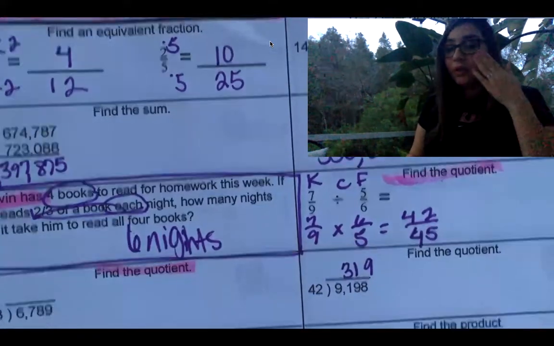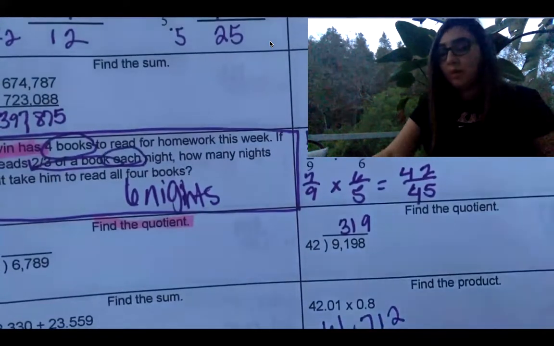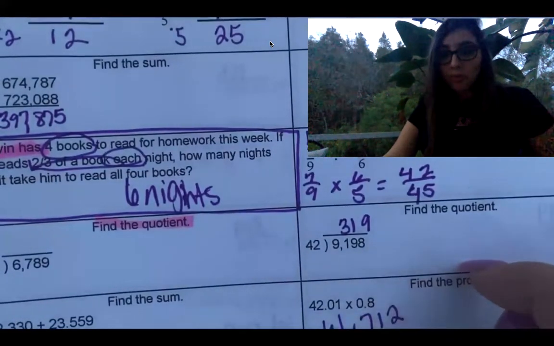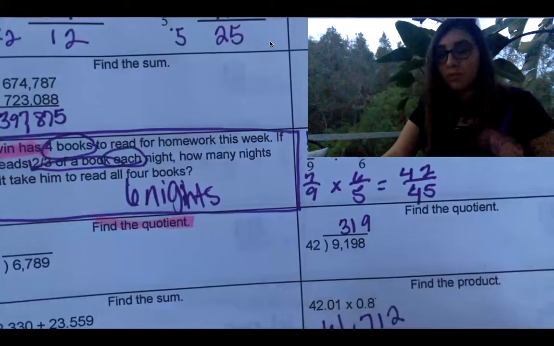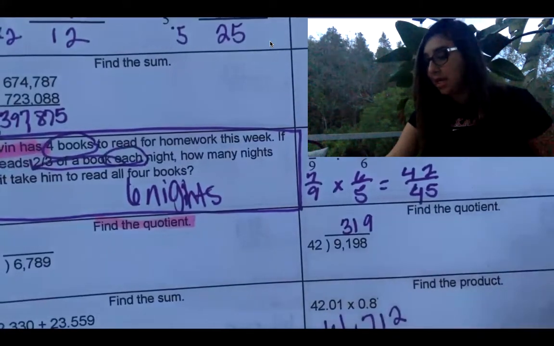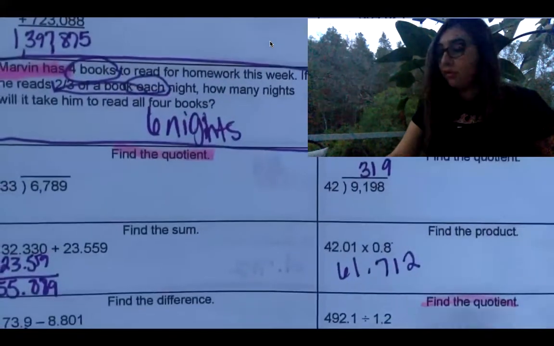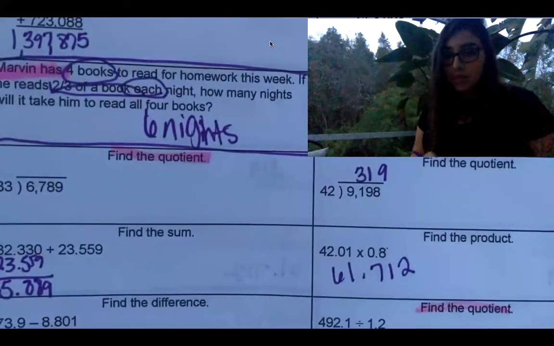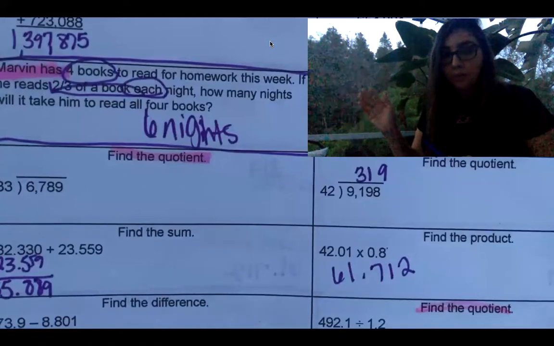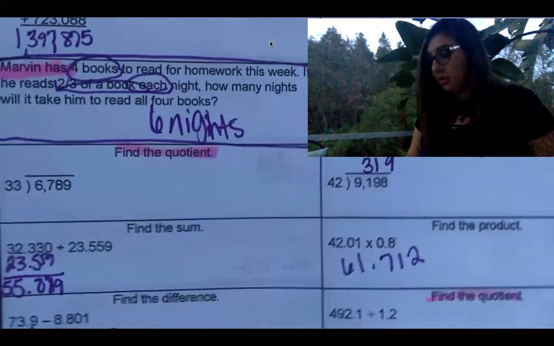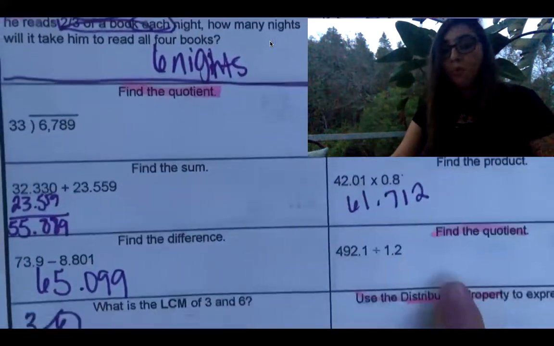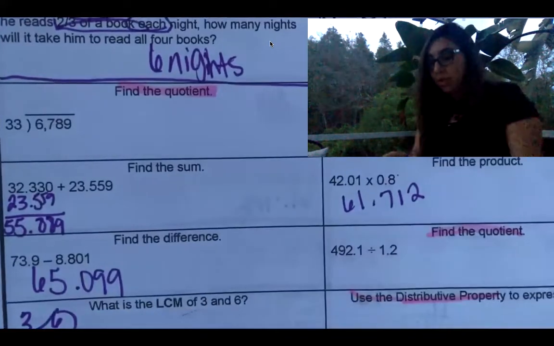Okay. Quotient, this one is a regular division problem. You do not have any decimals. It fits in nicely, 319 times. The product here, when you're finding products, you do not line up the decimals. You start at the right and multiply your way to the left. All right, I will go over finding the quotient with you.